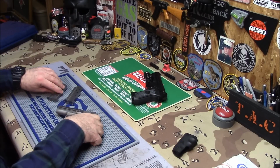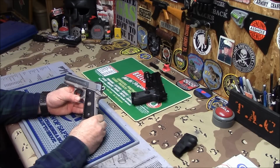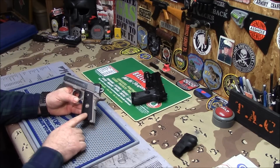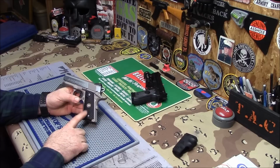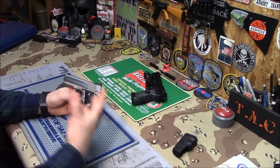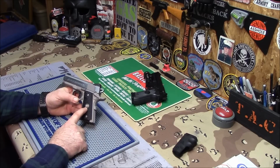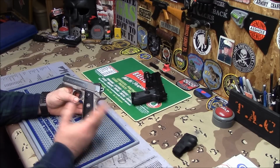Anyway, here it is, the Colt Defender. Yes, you're looking at Wilson Combat Starburst grips, they're called. I call them clamshell because they look like a clamshell, but technically they're called Starburst style. They're G10, they're very expensive, and people say, just because there's a Wilson Combat symbol on there doesn't mean they're any better quality. Wrong. It does mean they're better quality, because you know how I am with 1911 grips.